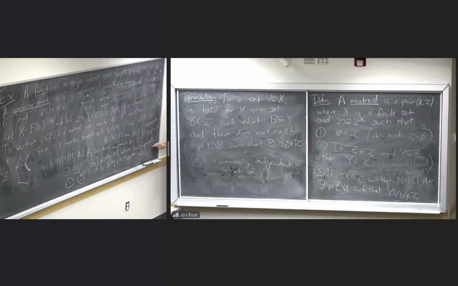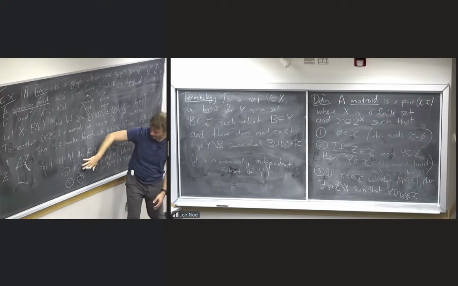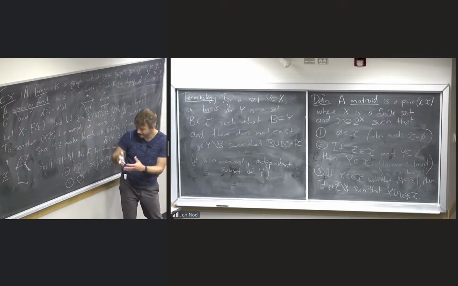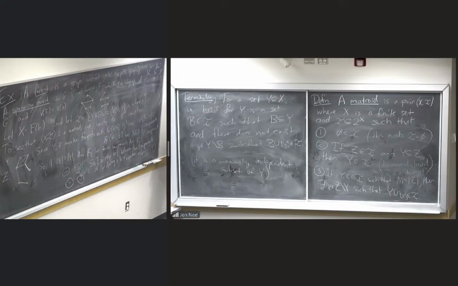Okay, so it's kind of the same idea as the linear matroid as well. In the linear matroid, you look at the span, and then you say, since X is bigger, there's something outside the span. Think of these components as sort of like a span in some sense. And then I'm just saying, since Z is bigger, there must be some edge going between two of those components. Okay, this example is something called a graphic matroid.